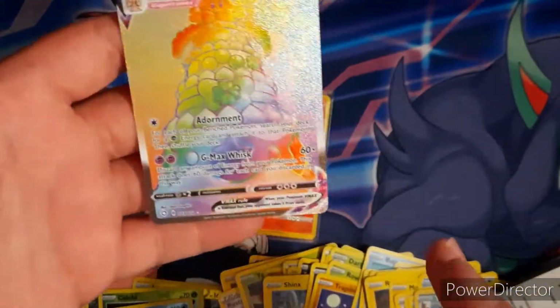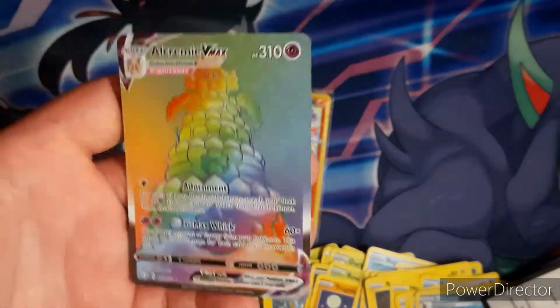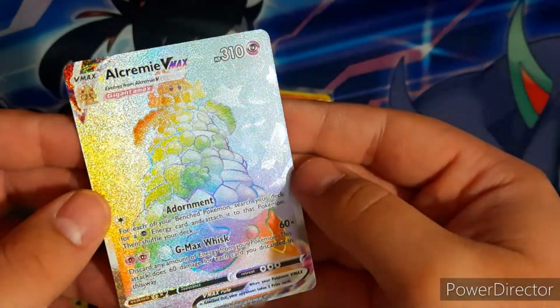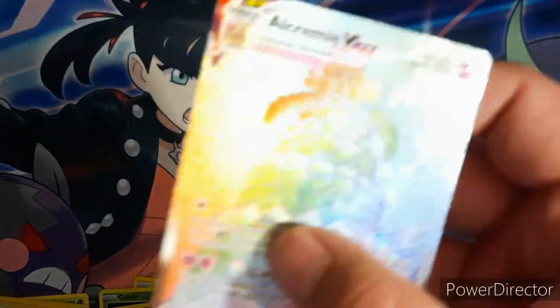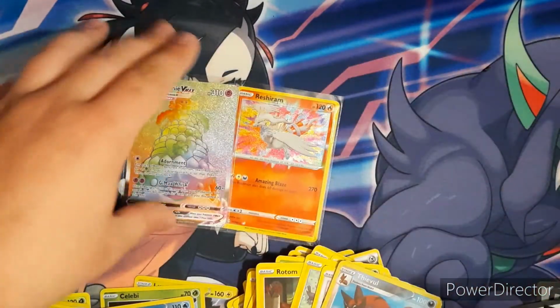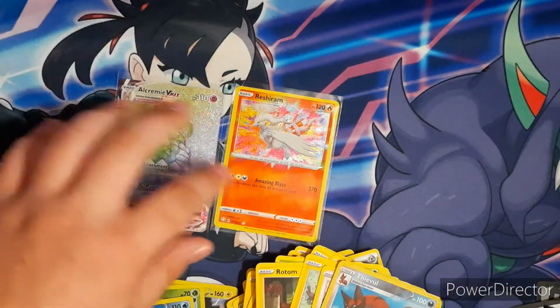a secret rare Alcremie VMAX. I think this is the only rainbow rare in the set. So, I mean, it's pretty nice. It's got these nice star patterns on it. So, can't be too upset at that. I definitely want to get more of these in the future. Hopefully, I'll be able to find some more.